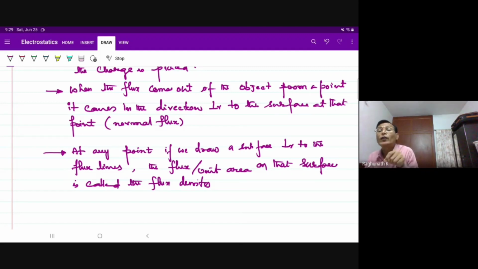If psi is the notation for flux, consider area delta A tending to 0 at that point on the surface. See the number of flux lines delta phi passing through it in the direction perpendicular to it. In the direction perpendicular to it, delta phi by delta A is the flux density which is perpendicular to that particular imaginary surface. Normal flux density. It's a vector D bar.